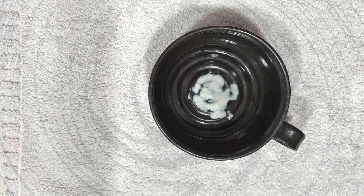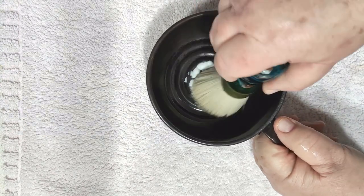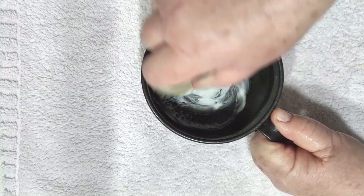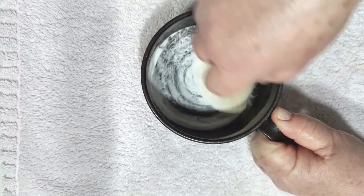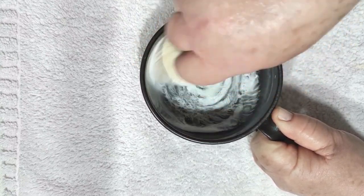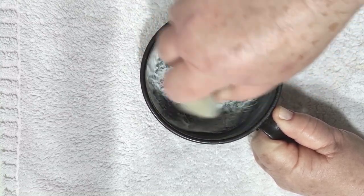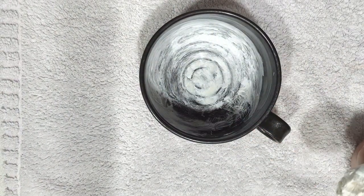Alright, we're at the overhead shot here. Got the bowl all ready. I'll just get the brush, shake it out, give it a bit of squeeze. And this is a soft cashmere brush. We'll just start swirling and make the paste. Now, this is a vegetal coconut base soap, so it could start up a little bubbly. That's why I like to start pretty dry on these soaps. Nice and pasty.